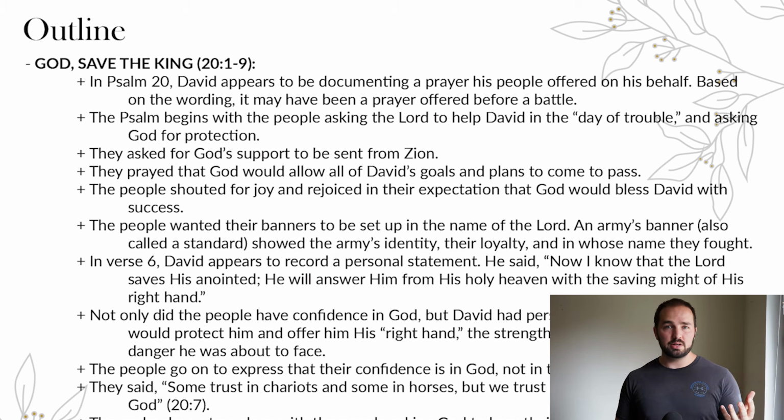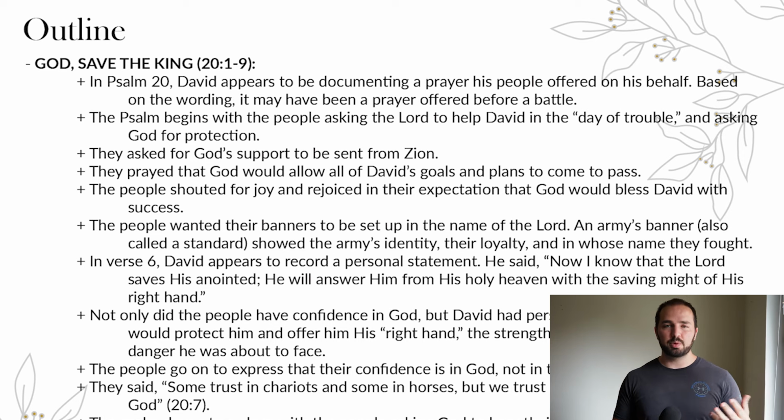Because the psalm is written by David, but there are a lot of pronouns like the pronoun we. We see, we desire this, we pray to God for this. And then in verse 6, we have the personal pronoun I. So who is it who's talking here? Most commentators, and I think it makes sense, think that the people of Israel are praying for David, and that's the we. And when we get to verse 6, we'll see David saying, I. That's David kind of interjecting, putting a personal statement in here, affirming the words of his people.